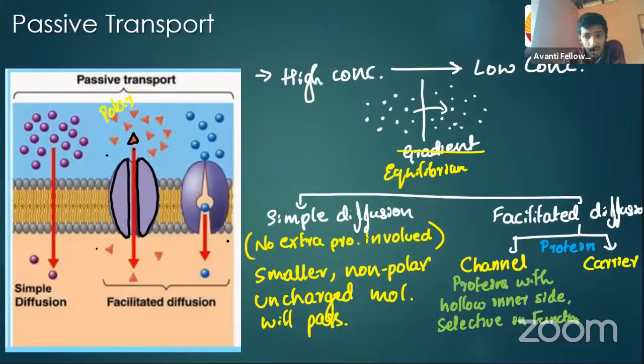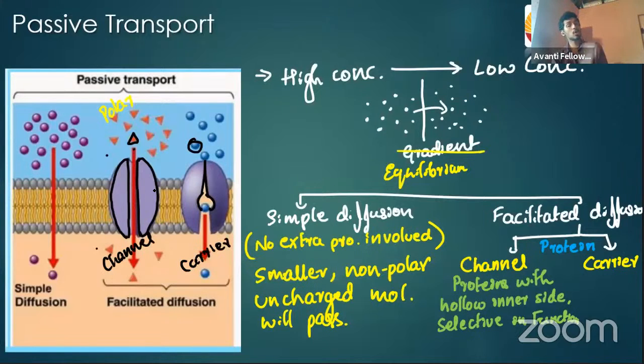The second one is called carriers. I will write both names here. This is the channel protein and this is the carrier. Look here, the carrier is not like a channel. Can it regulate the movement of the molecule? Yes, it can regulate. It will select a particular kind of molecule and allow it until equilibrium. As you can see, a carrier molecule has some modification: it changes its shape to transfer the molecule from one side to the other. How can you differentiate between carrier and channel?